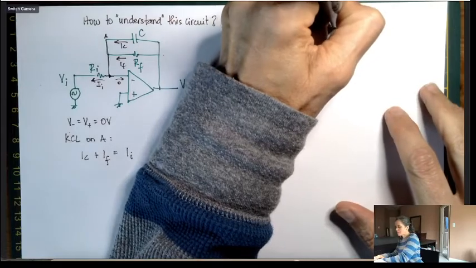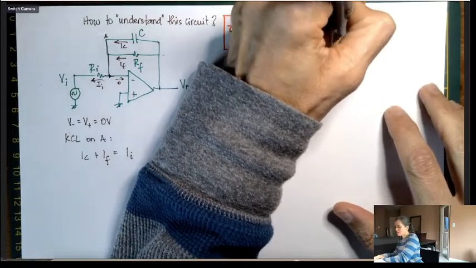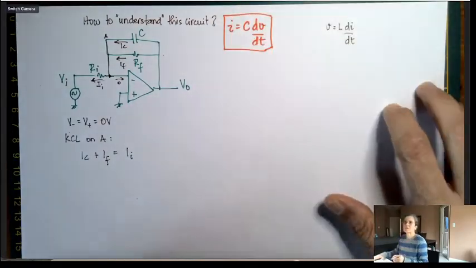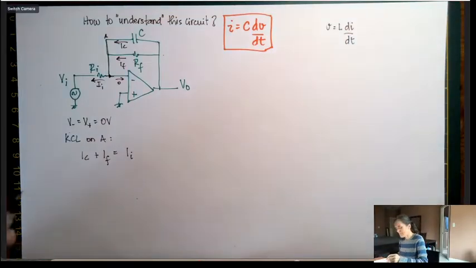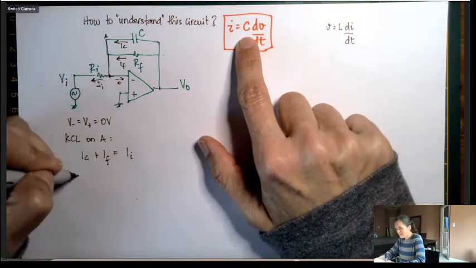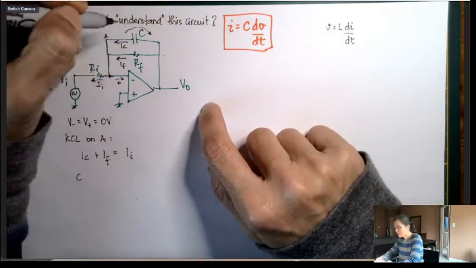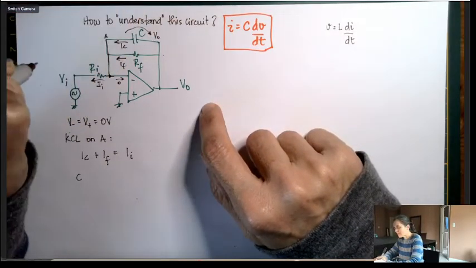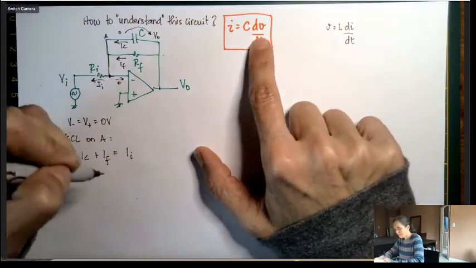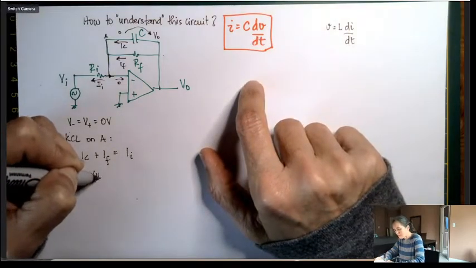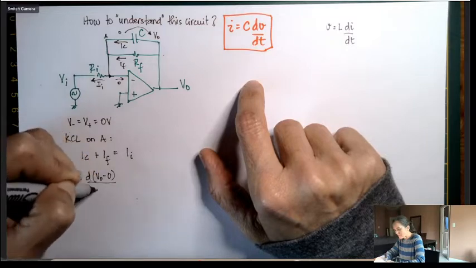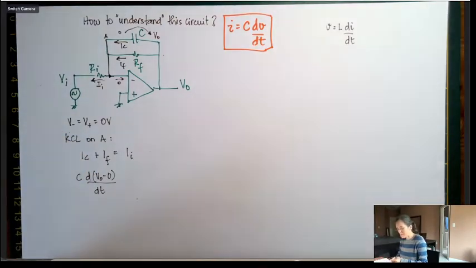If this were for the inductor, it would have been V equals L di/dt, but this is not needed right now. For I_C, I'm going to say C, and now the dV/dt is like this. Look, it's just like Ohm's law. This is V_out on this side, and it's 0 on the other side. So this dV here is really V_out minus 0, over dt.